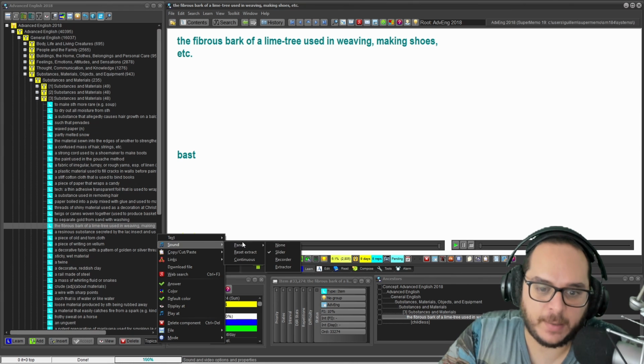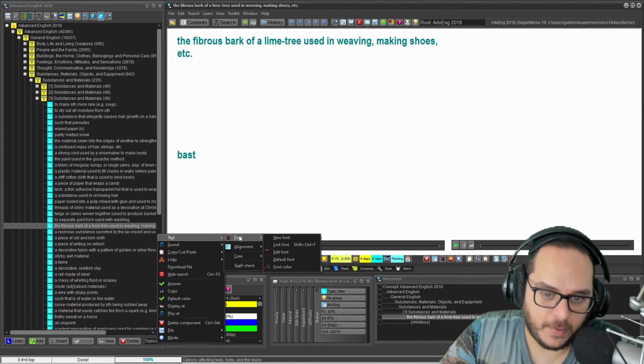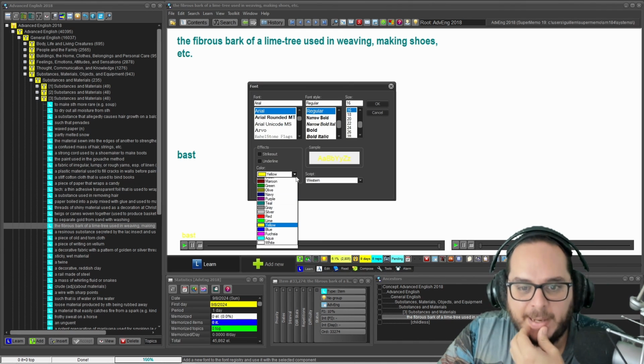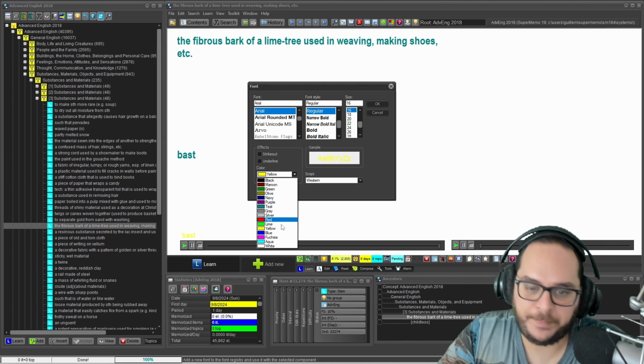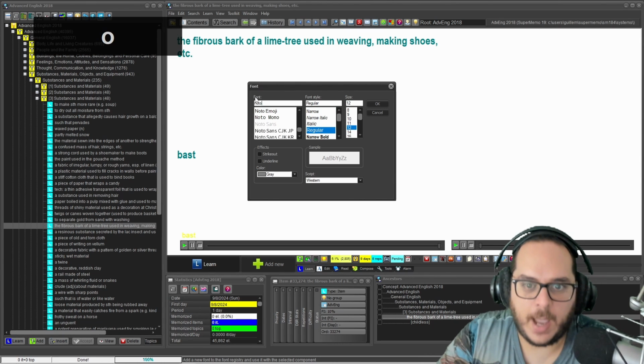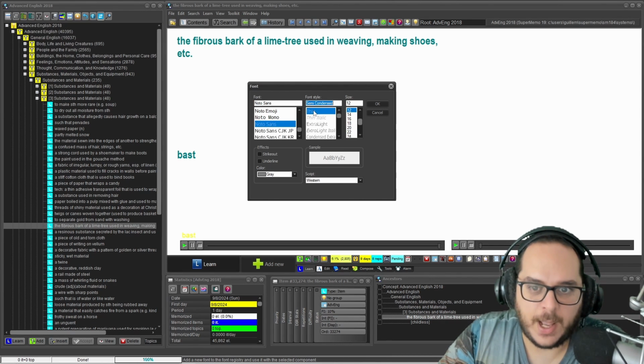You have this extra menu, but hey, you have text, font, and link font. In this case, I will use a new font, and it will be gray. I want this to be really small, like 12, and narrow. Let's see what do I have. Yeah, I will do the Noto and thin.